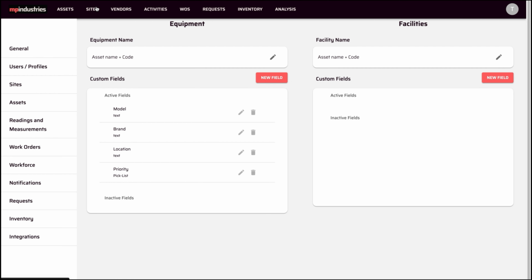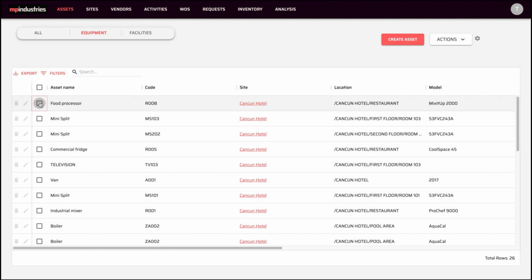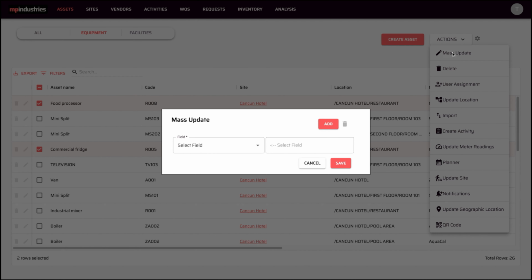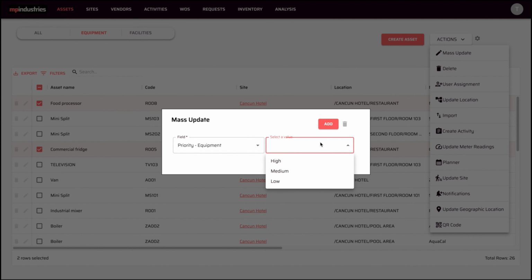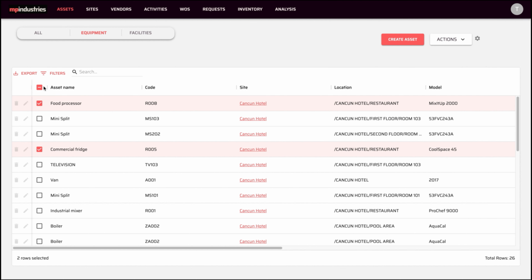Since it's a new field, existing information doesn't include this priority. To assign a value to our assets in bulk, select the assets, assign them a high priority, and save. This is done through the Actions section and the Bulk Update option. It's crucial to select the correct asset type for this update, otherwise, the modification won't occur. In this case, I want to change the priority of selected assets to high. Upon saving, we'll see the priority of these assets updated correctly. These bulk update functions make changes efficiently, helping us use the platform effectively.